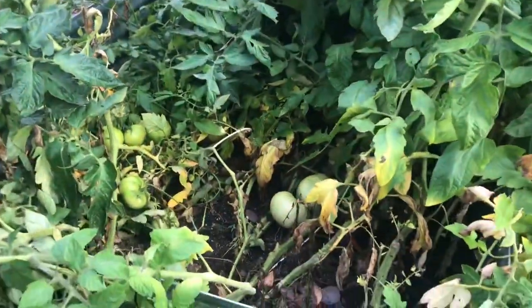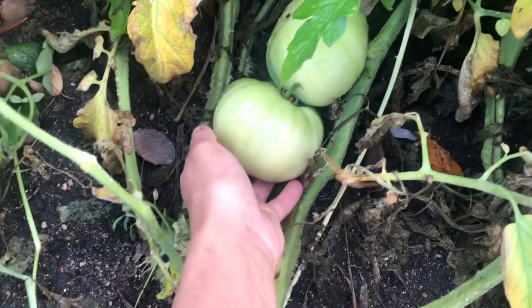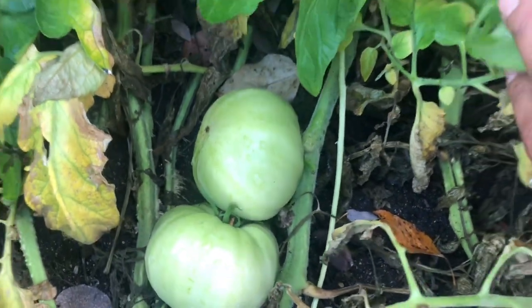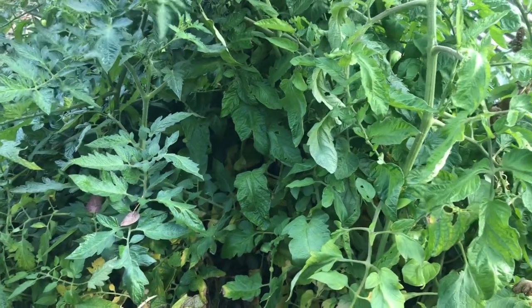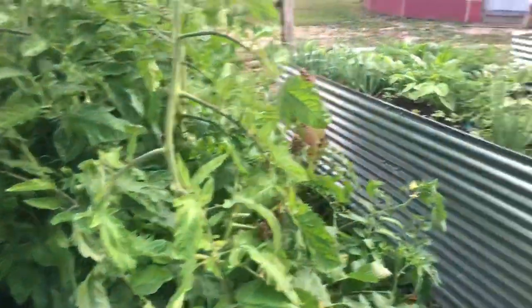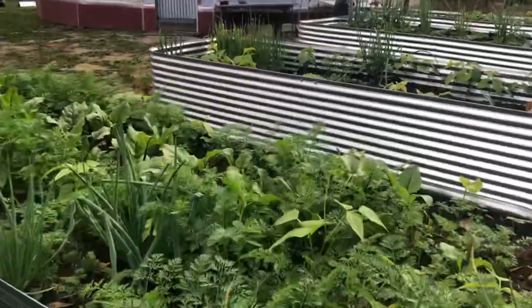I just wanted to go in here and show you. I pulled out some of the bushes, but look at the size of these tomatoes in here outside in this bed — they take up my whole hand. I'm going to leave them in there because the temperatures are not down to freezing. For the next couple of weeks, we're still getting double-digit temperatures in terms of heat, so we're going to leave it and see if we can really get a bigger crop.